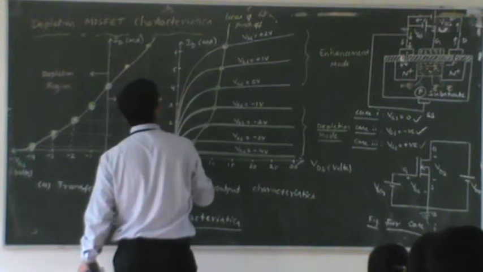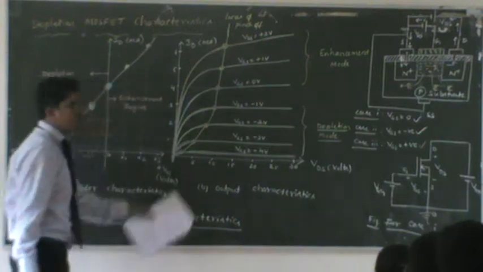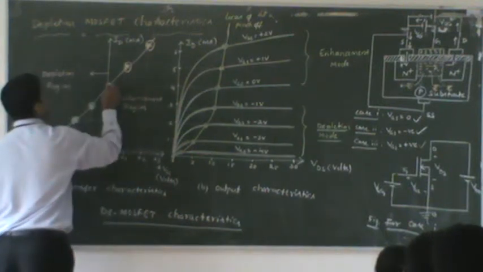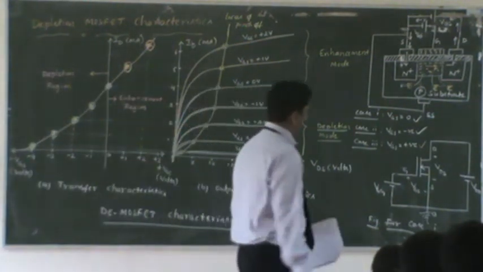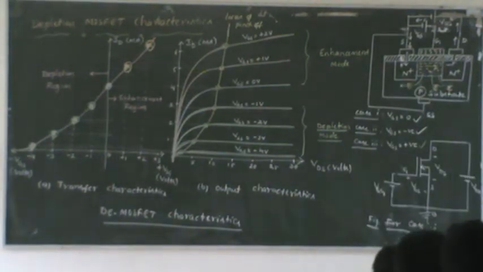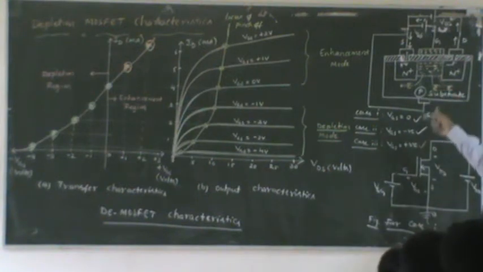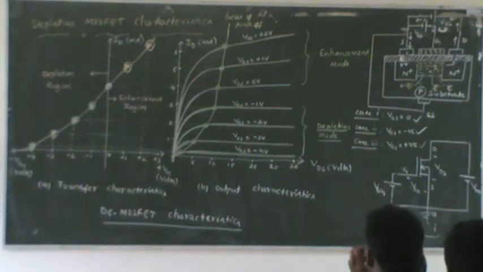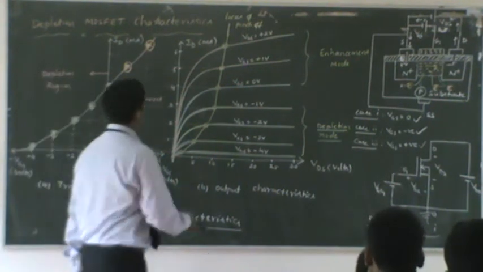You get all these characteristics. You can see this particular characteristic. Understood this? So for different positive values of VGS, you get these particular points. This is for VGS. Understood this? So this is the behavior of depletion type MOSFETs. The only difference between the depletion MOSFET and the enhancement MOSFET is that in the enhancement MOSFET you will not find this channel. We will consider that next. If you have any questions, you can ask before we go to the enhancement MOSFET. Any questions? So we'll draw the enhancement MOSFET.